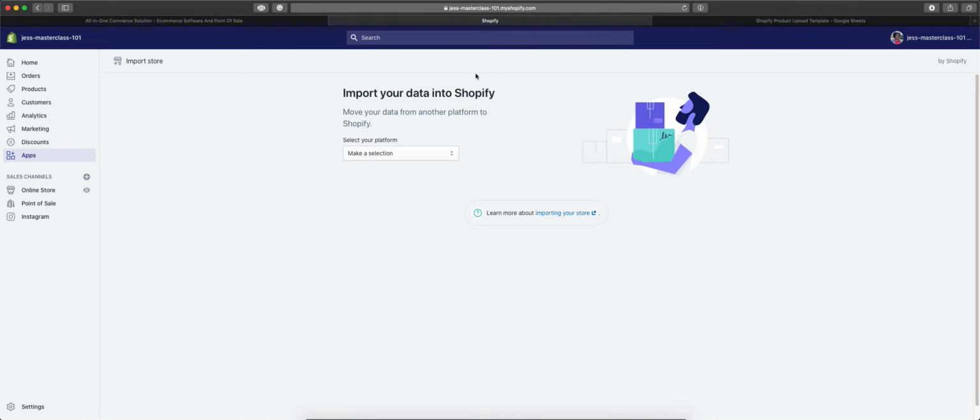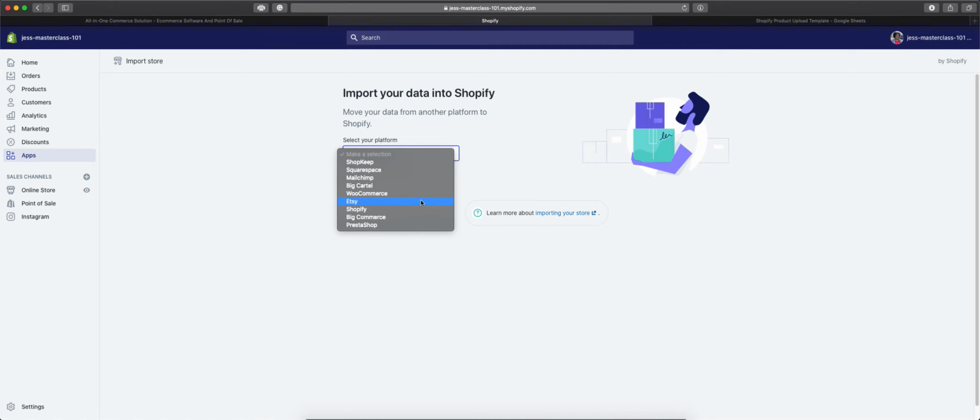Import your data into Shopify, and here you will select the platform that you are looking to move from. Right now we have ShopKeep, Squarespace, MailChimp, Big Cartel, WooCommerce, Etsy, another Shopify store, BigCommerce, and PrestaShop. These are the platforms that are currently available for you to import your store into.